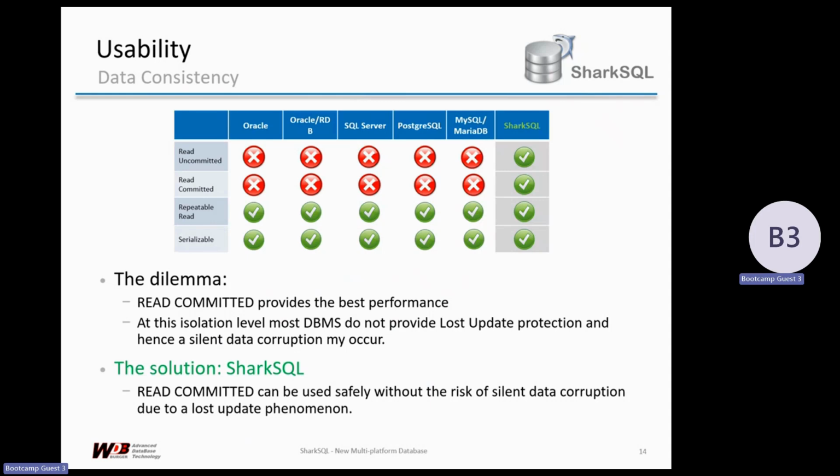If you are aware of this and you handle it from your application, it's fine. But if you're not aware, I'm talking about when you start to work with the database and you are not really familiar with this problem, you will end up with a corrupted database. Simply put, in SharkSQL on all isolation levels, you are safe against the lost update phenomenon. So this is why I also have listed it under usability.